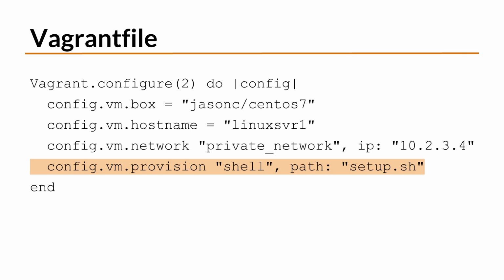However, if you want to automate this entire process, you can create a shell script and have Vagrant execute that shell script the first time Vagrant Up is executed. The example on your screen will upload the setup.sh shell script to the virtual machine and execute it. This way you can automate and reproduce environments quickly. If you want to make sure someone else, like a developer, is working with the same configuration as you, give them the Vagrant file and the setup.sh script and they're set.